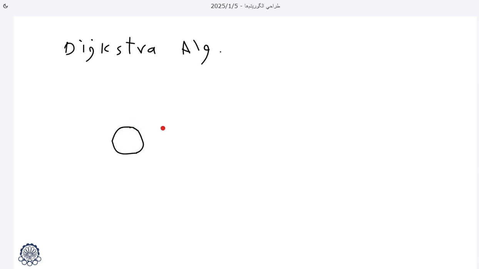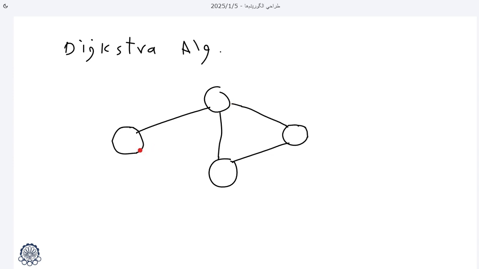I'm going to explain Dijkstra algorithm. I use a simple example to describe the algorithm. Suppose you have this graph with vertices 1, 2, 3, and 4.